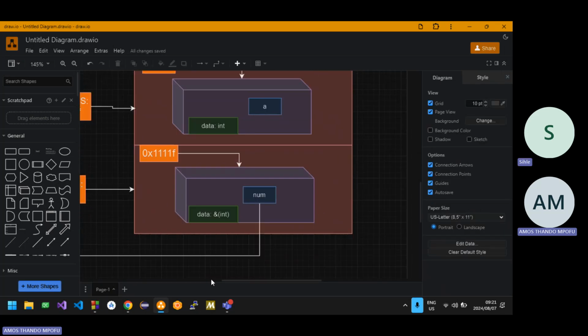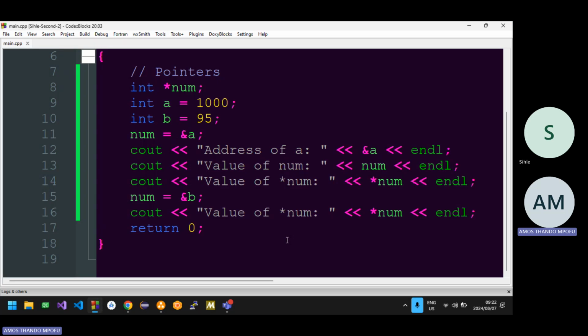So now, what about new? You've been asking about new. I've seen pointers being used with new. You can use them, yes. So let me show you. You can say int, let me say x, right? I can say new int like this. So I'm saying create a new int, right? Basically allocate memory for a new int inside the heap.